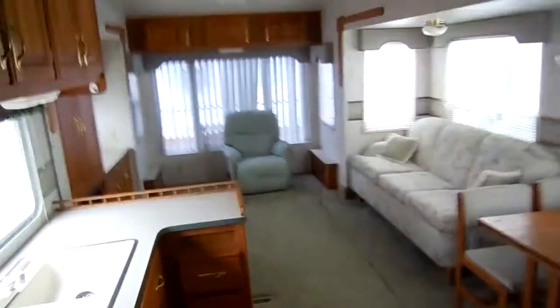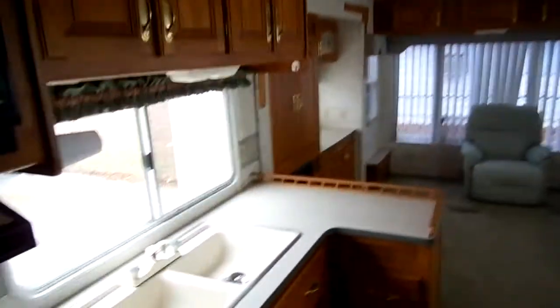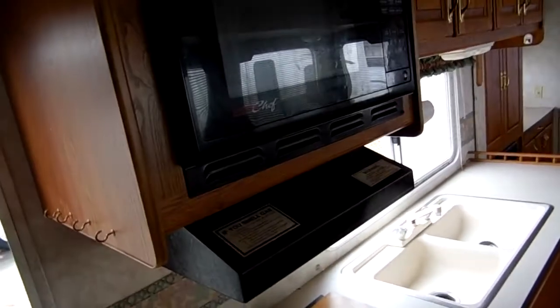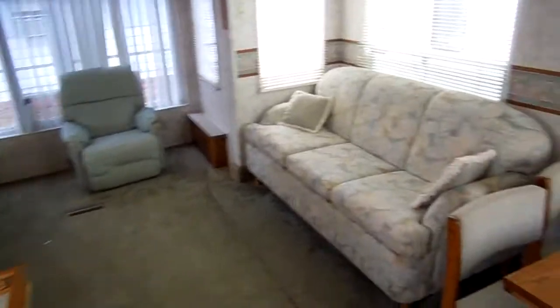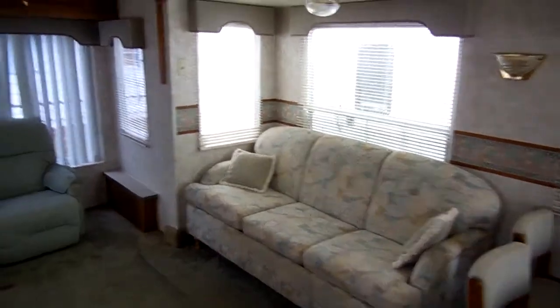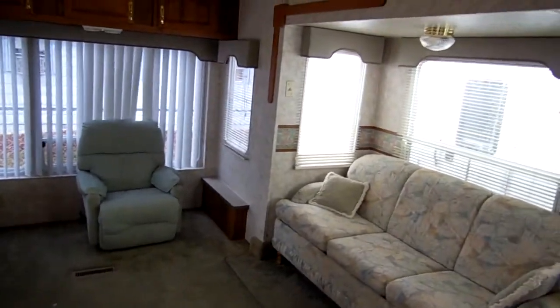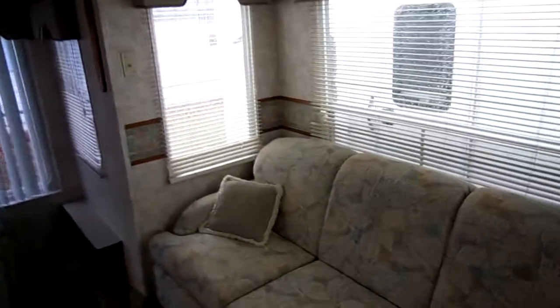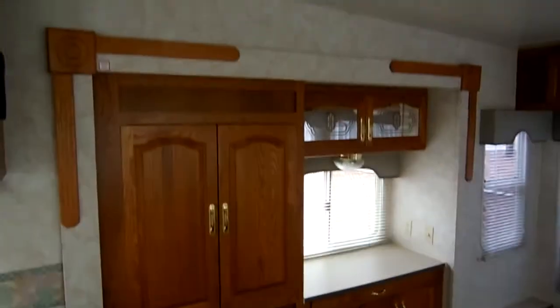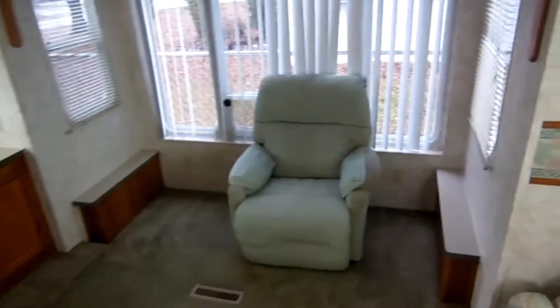You're going to love the price on this RV. We guarantee everything to work — you can see for yourself, it's nice and clean, well above average condition for a '98 model. Only $12,900. It's really a bargain. If you're wanting the most bang for your buck, here's a 37-foot triple slide fifth wheel in excellent condition for well under market value and well under book value. Only $12,900.